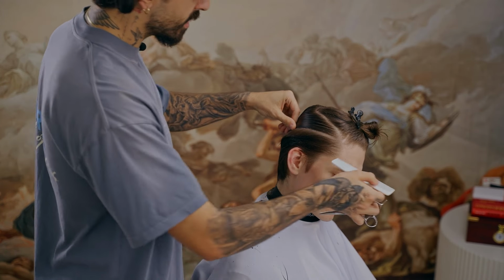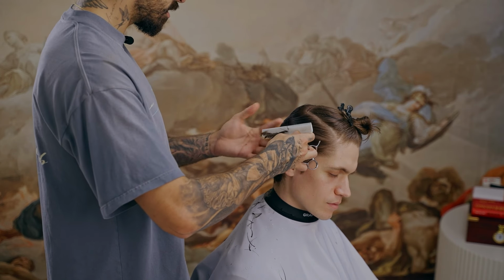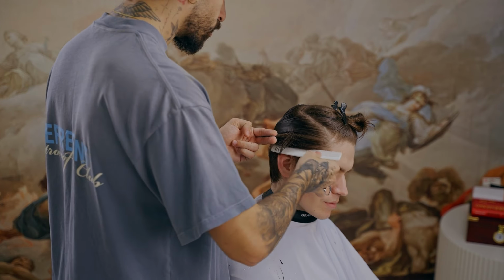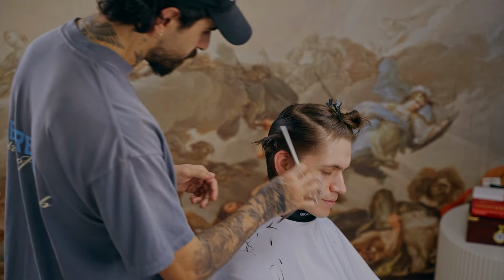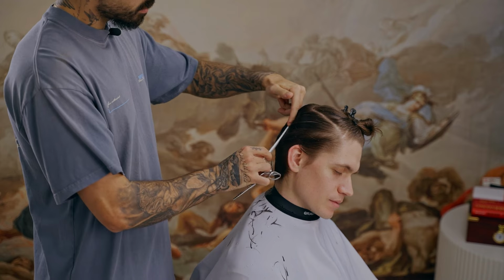Step two, same process. Boom, drop it. Again, elevation. Why? Flat surface of the head. We're going to pick this up. Boom, drop it. Nice. Completely connected. Again, through this whole process, I'm completely parallel. Check the lengths, cut the lengths. Did I poke your eye out? Not yet. You good? Great. Step three, same process. Okay.